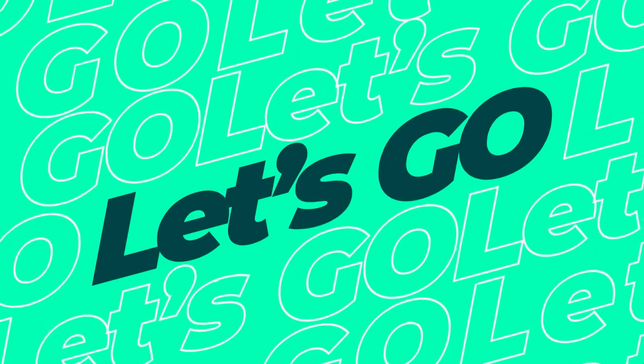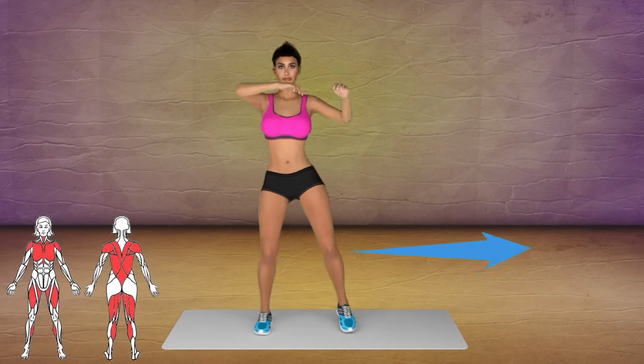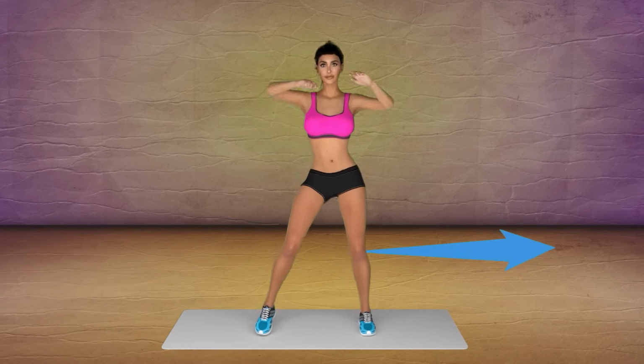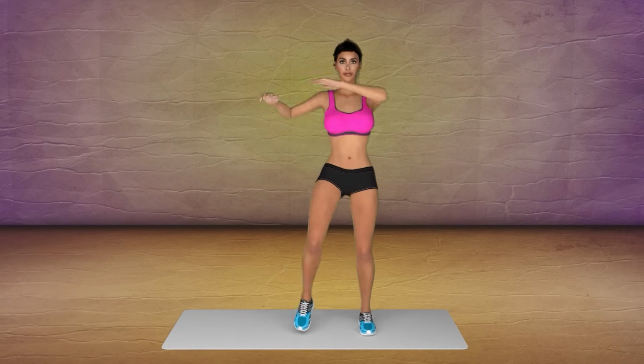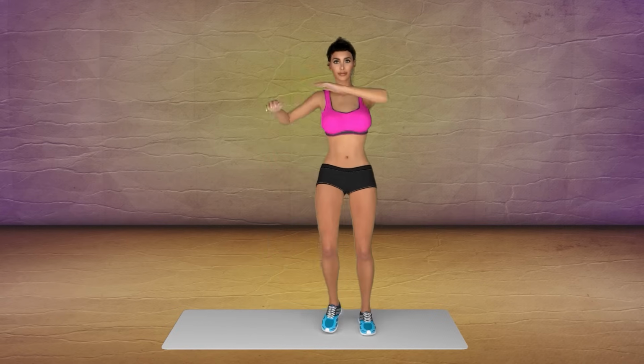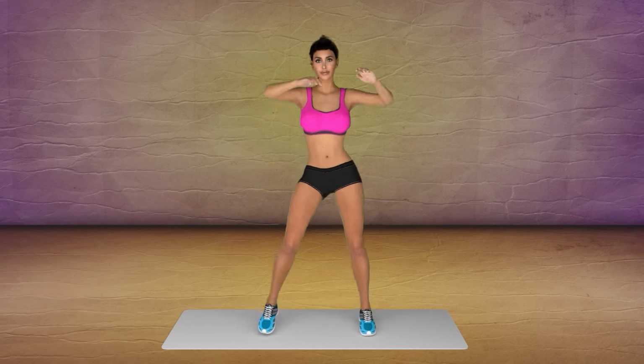Let's go. Bend your arms at the elbow and raise them in front of your chest. Actively move from side to side. Sync your arm movement with the hip. Switch legs when prompted in the middle of the track.